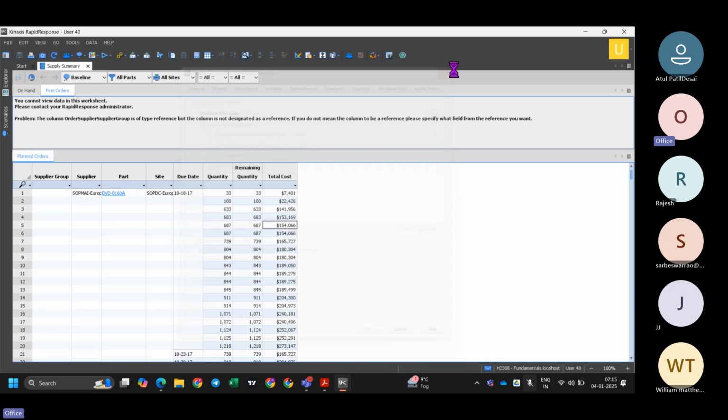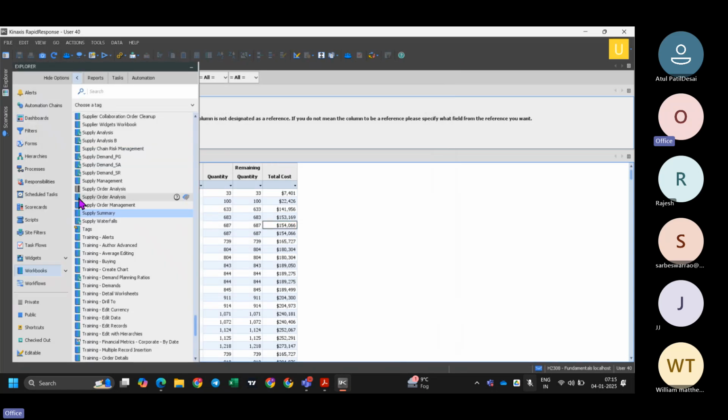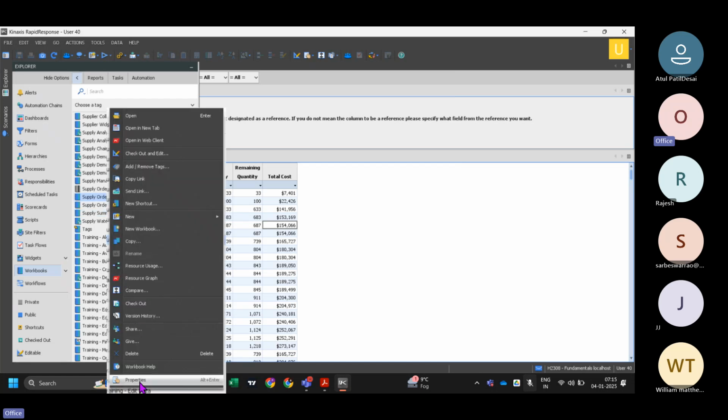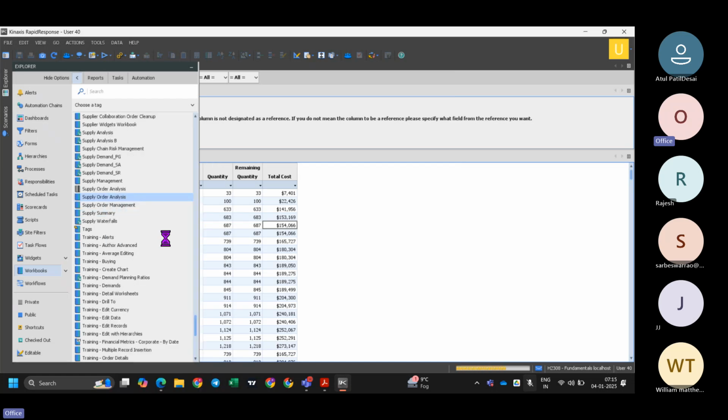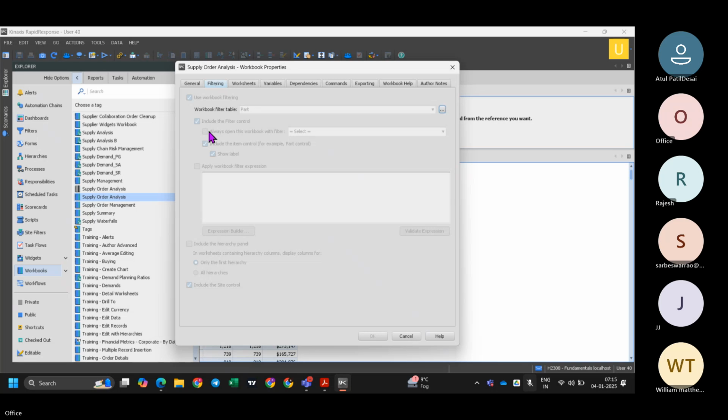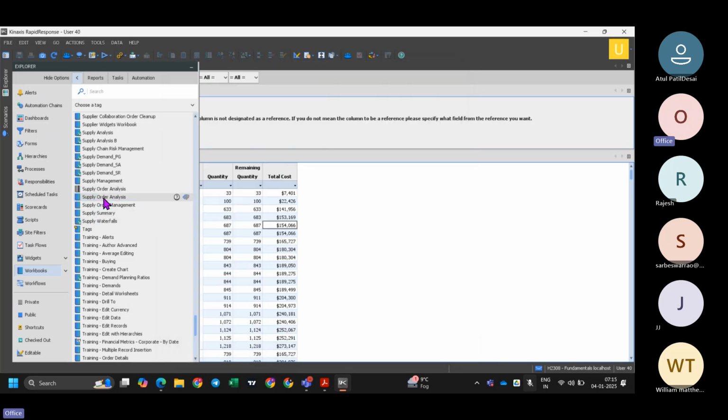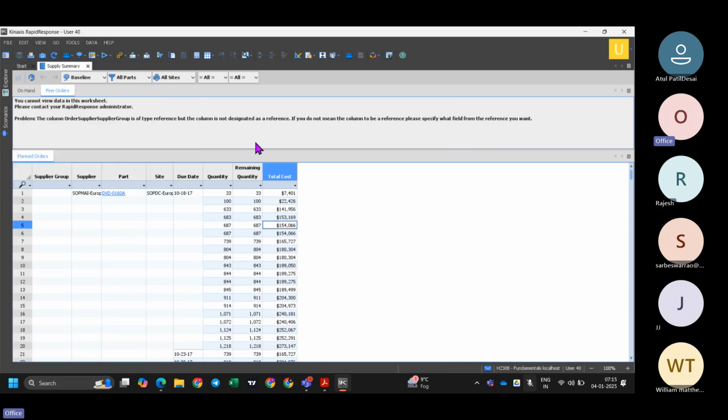In this case, since this will not work, let me check if I can get the data from, let's say, the supply order analysis workbook or supply management. First, let's confirm the filtering table is the same as part, and this will work. Let's create the dependency on this workbook.